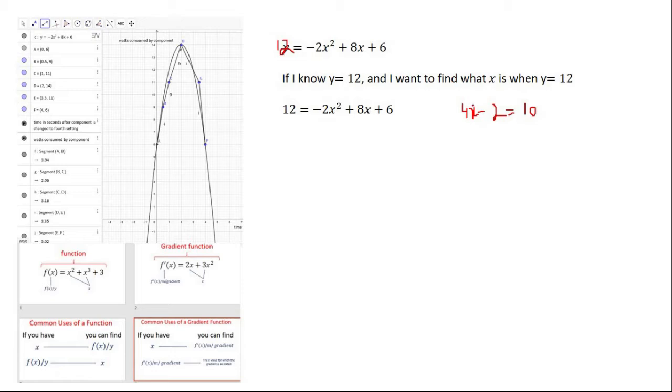Now, how do you know it's linear? There's no squares, there's no cubed. Remember, it has to be in expanded form. So if there's brackets there, first it's expanded. Because if you expand it and it becomes a quadratic, you should deal with it in the non-linear fashion. But if there's no x squareds, no x cubes, it's a linear equation. Linear equation, you got to get x all by itself.